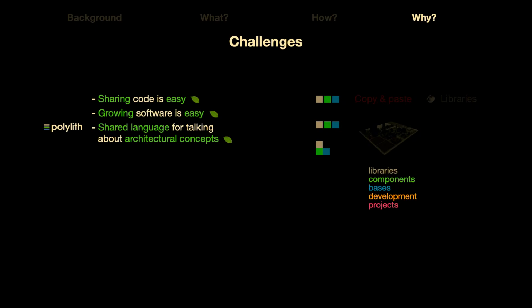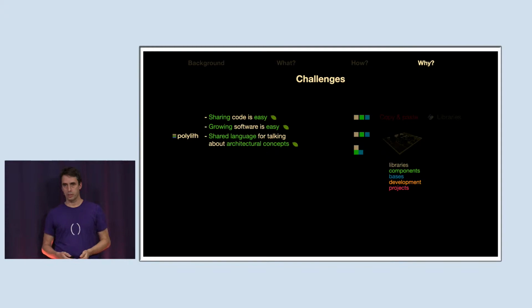So when you come as a new developer to a Polylith code base, it's very easy because we have those concepts as directories in the workspace, which means that if you want to have an idea of what this code base can do, you can just expand the components directory and just read, because each component will tell you what it does. And if you expand the projects directory, you can see, okay, these are the artifacts that we build here, and it could be a number of services or even tools and stuff. So it's very simple.